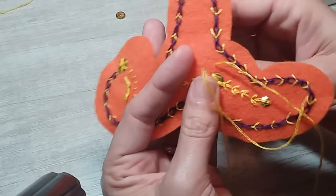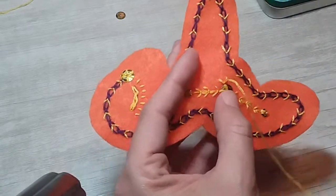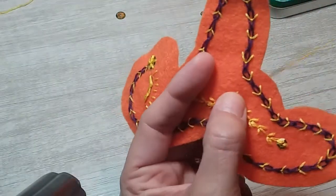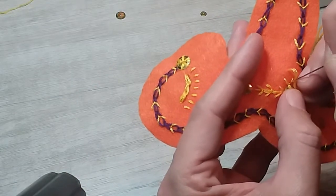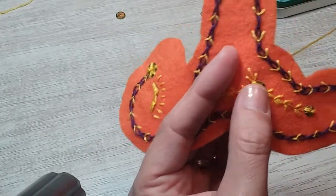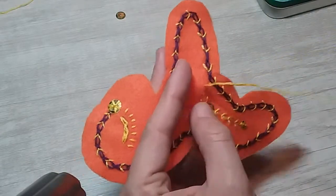And this is a fun little project for anybody who likes to embroider too. It's always fun to do some embroidery. And I'm not the best with embroidery. I'm way better at cross stitch, but I do know some. So I do have a book. It's a really great book and it has all the different embroidery stitches. And I have learned a lot from that.